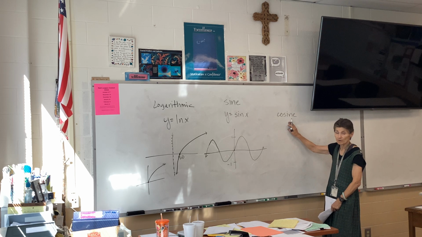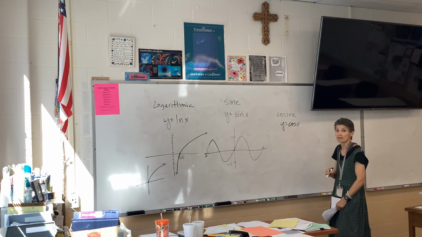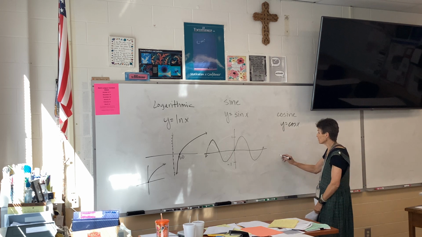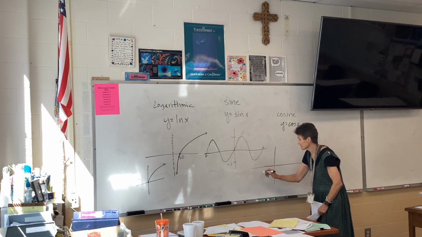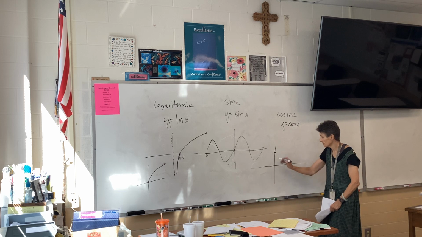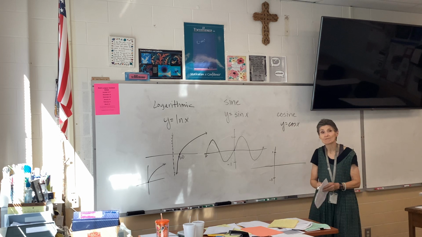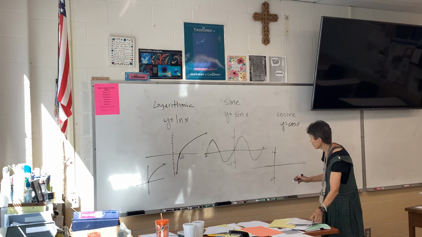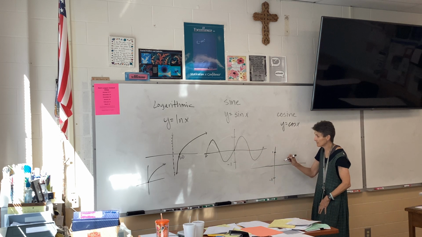Now your next card is going to be cosine. That equation is cos x. Cos, cosine. And you're going to draw a picture that is almost the same. So you're going to put a 1 up here and a -1 down here. And we're going to draw hills and valleys. The difference is, instead of starting at the origin, you're going to put a dot up here.